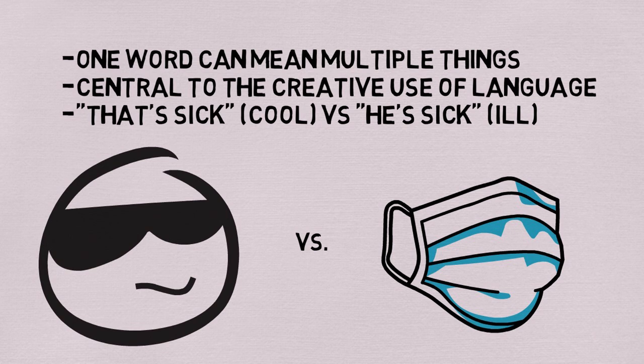Ambiguity can be brought to an extreme degree with the concept of auto-antonyms — words that actually contradict themselves. In English, examples include 'table,' meaning to bring something forth or to put something on the back burner; 'ravel,' which can mean either to tangle or untangle something; and 'sanction,' which at once means to allow or to punish. Ambiguity is a property inherent to language and something that allows language to be creative.